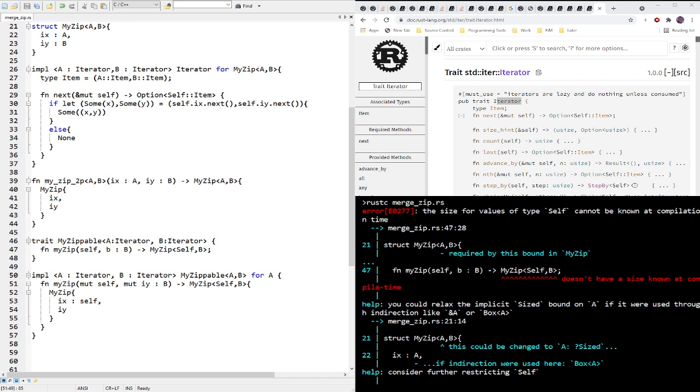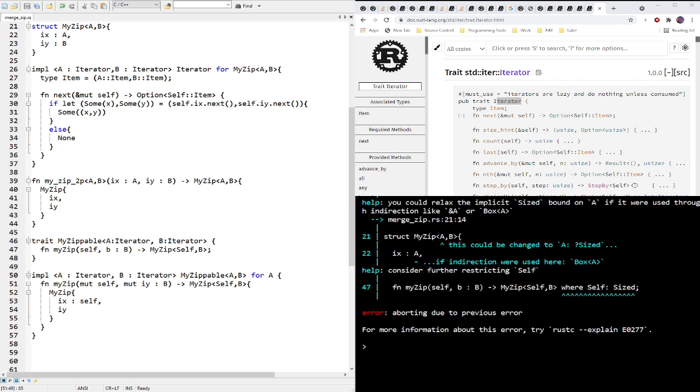So given that this is not a size known at compile time, the Box comment makes sense. Constraining it to have traits on the items such that the entire structure is considered sized makes sense. Consider further restricting Self where Self is Sized.